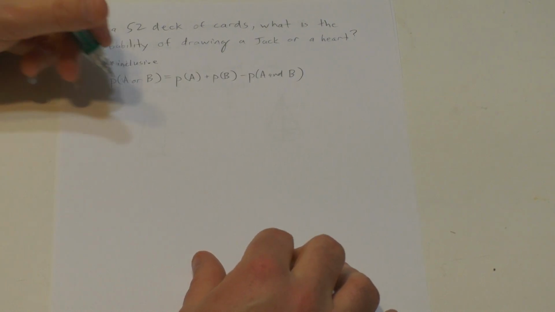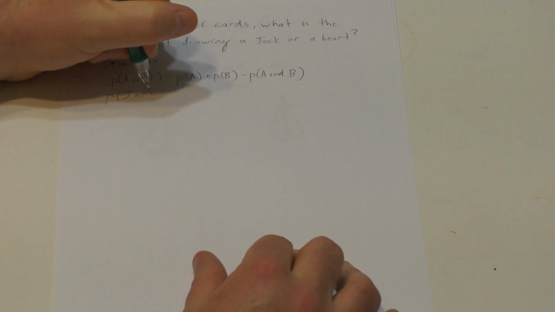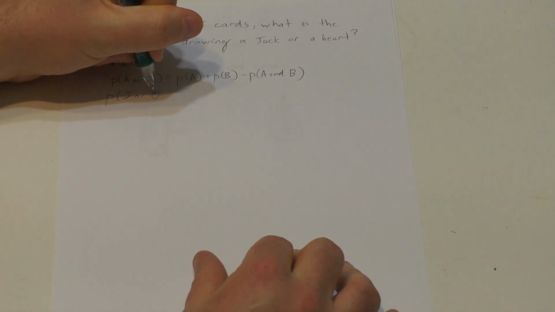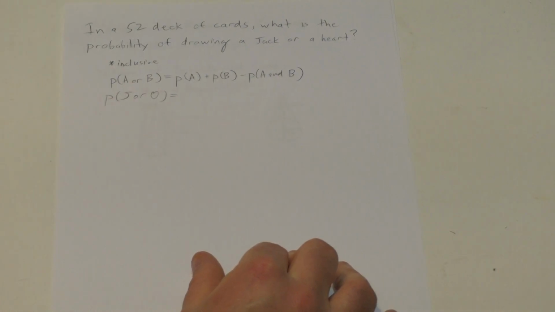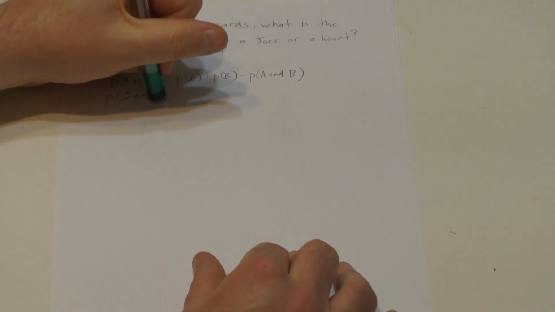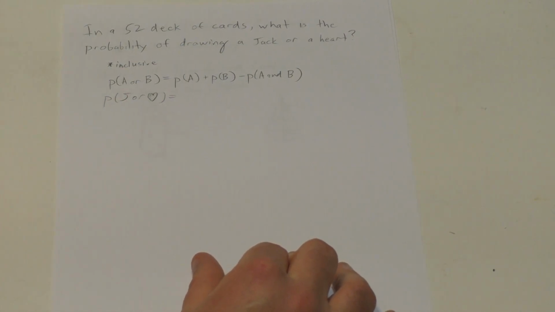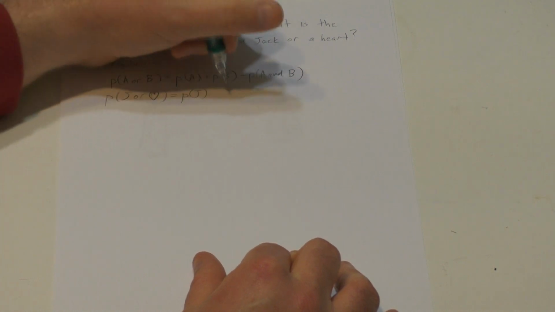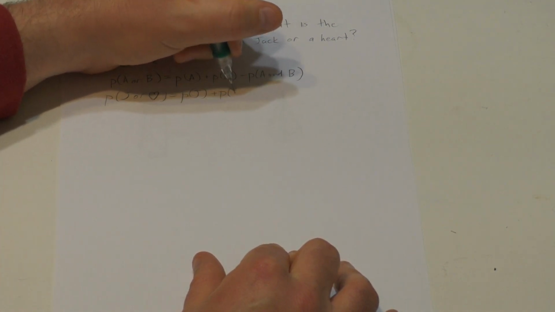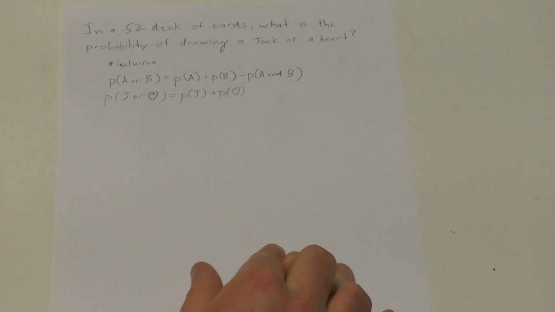Okay, again, I'm just going to set this up as J, or I'll make a little heart symbol, I guess. It's not a very nice one. Y'all can make fun of me. Okay, make that look a little nicer. Alright, a jack or a heart. Okay, so probability of jacks plus the probability of hearts. Okay, now let me just start this off.